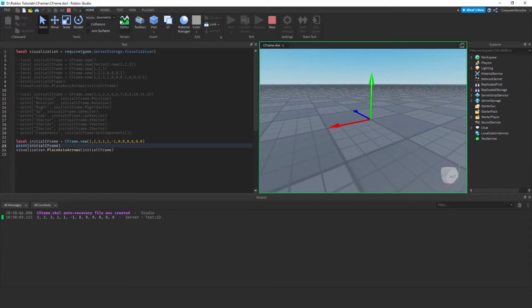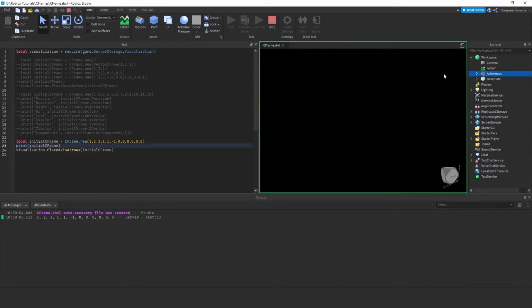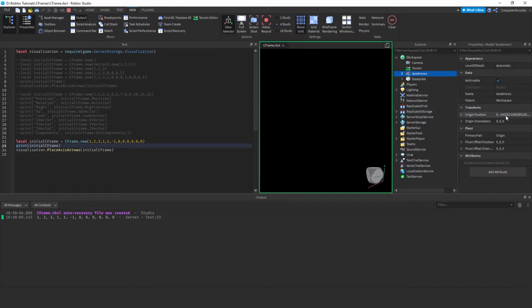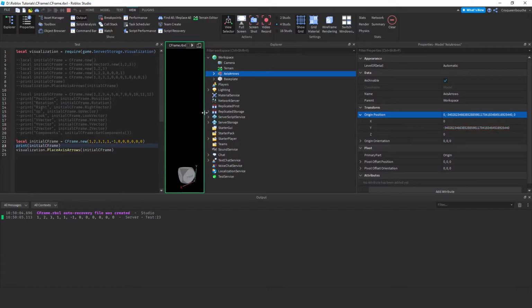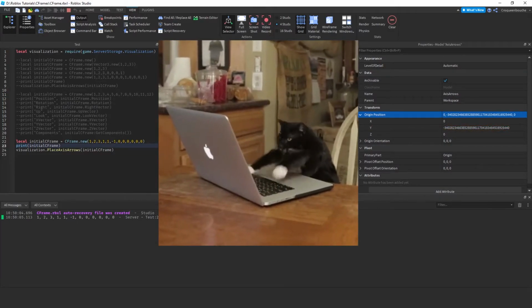As you can see, or you can't, our CFrame visualization model hasn't been created here. Although there aren't any errors, we cannot see the model here. Let's check the workspace. You can see that there's an axis arrows created here, but we cannot see it at 1, 2, 3, although we gave the position information as 1, 2, 3. Let's press F while the axis arrows is highlighted to see where it is. It seems to be here in a dark place. Let's see what its position information is. Go to View, click Properties. As you can see, its position's Y value is something like negative infinity. Things like this may happen if we just manipulate CFrame rotation values arbitrarily by hand.